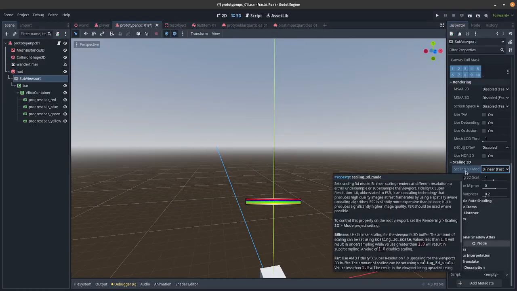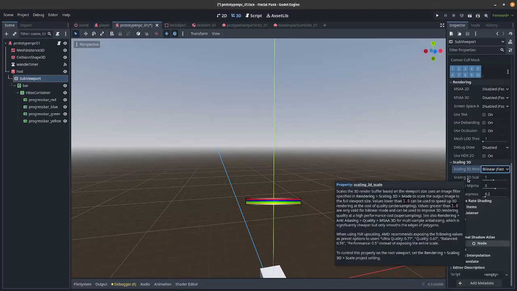Let's see, scale. No, we don't need that. Scaling 3D scale: scale the 3D render buffer based on the viewport size. Uses an image filter specified in scaling 3D mode to scale the output image to the full viewport size. Values lower than 1.0 can be used to speed up 3D rendering at the cost of quality, undersampling. Values greater than 1.0 are only valid for bilinear mode and can be used to improve 3D rendering quality at high performance costs, supersampling.